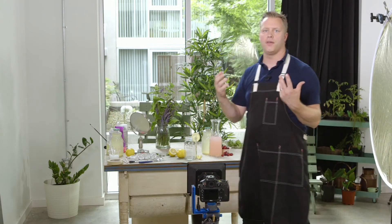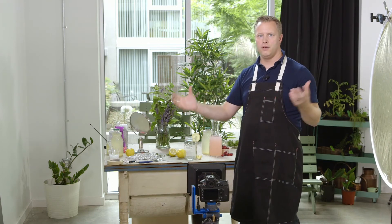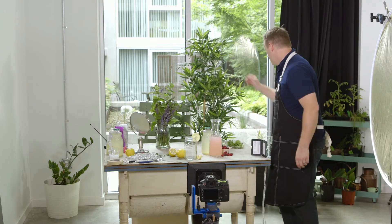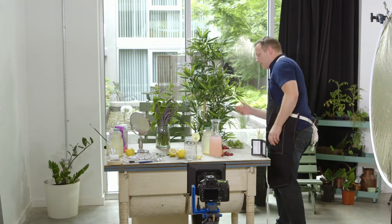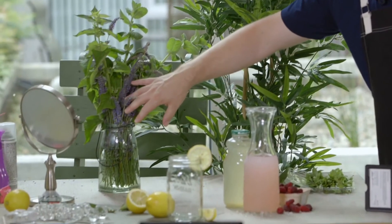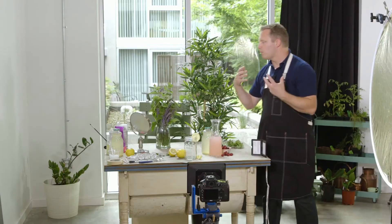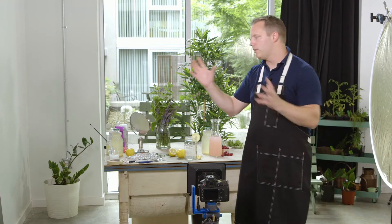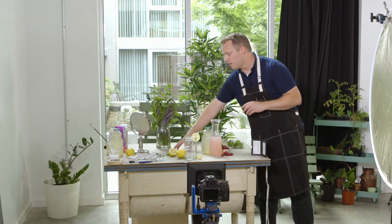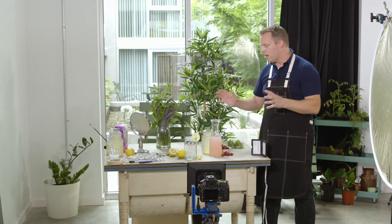There are numerous problems to solve. In studio you build light up, you add lights. In natural light, you're taking light away. So I started by adding a plant — this is actually a fake plant — and also a container with lavender and lemon balm. These have some relation to lemonade; sometimes you see lavender lemonade. There's a reason for everything being here. Anytime I do props, I'm looking for a reason why that prop works or doesn't, and then I move forward accordingly.